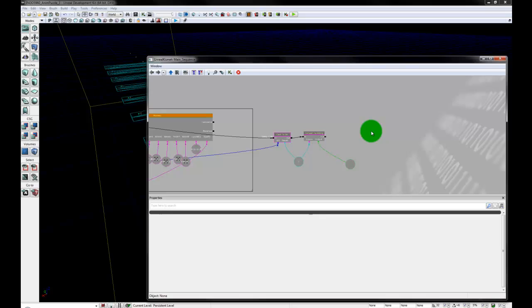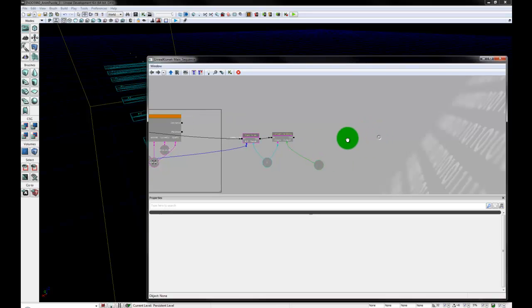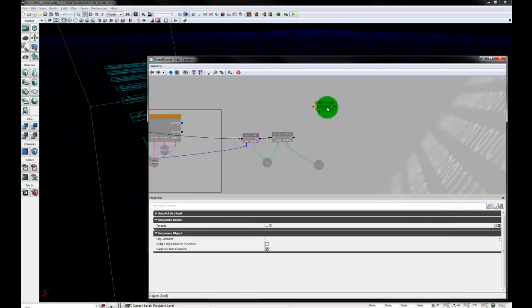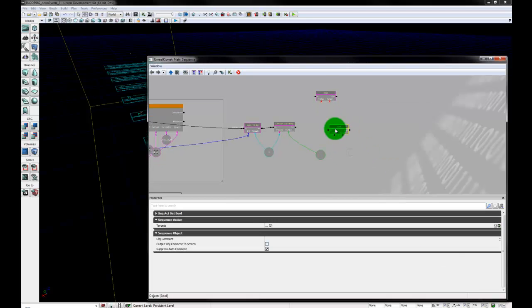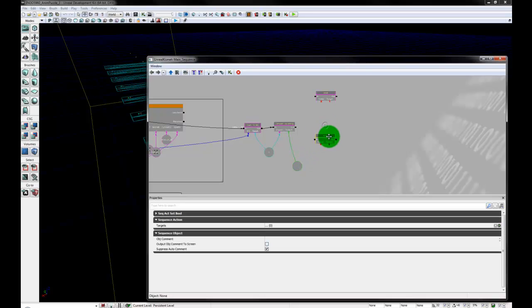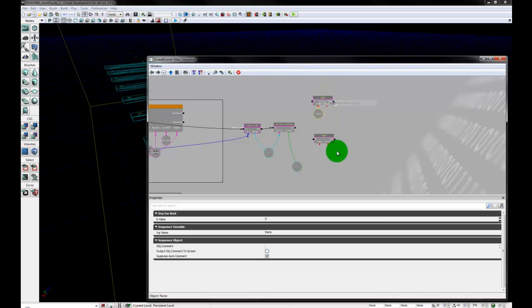All right. So when does this draw on the screen, and when does it not draw on the screen? That's what we have to do next. So we're going to new action, set variable bool. We're going to do this again. Just copy and paste that guy. All right. We know we need a false, which is right there. And we know we need a true.